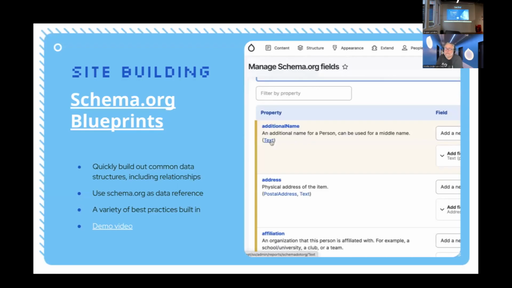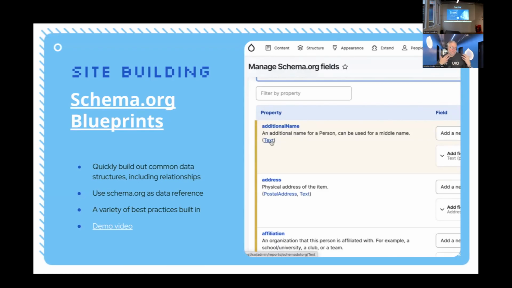What it is, is kind of a framework for building out your content architecture using schema.org as the basis. And so by having that as the fundamental data structure that it's using to inform how you're going to build out your sites, it allows you to follow a number of industry established best practices around what are the different properties. There's also some opinionated pieces built in terms of how to potentially map those to different Drupal fields.